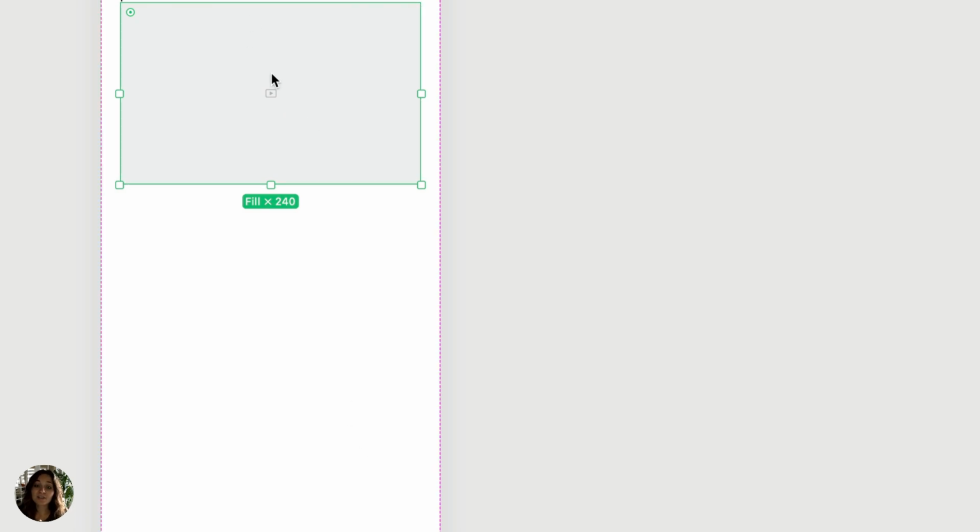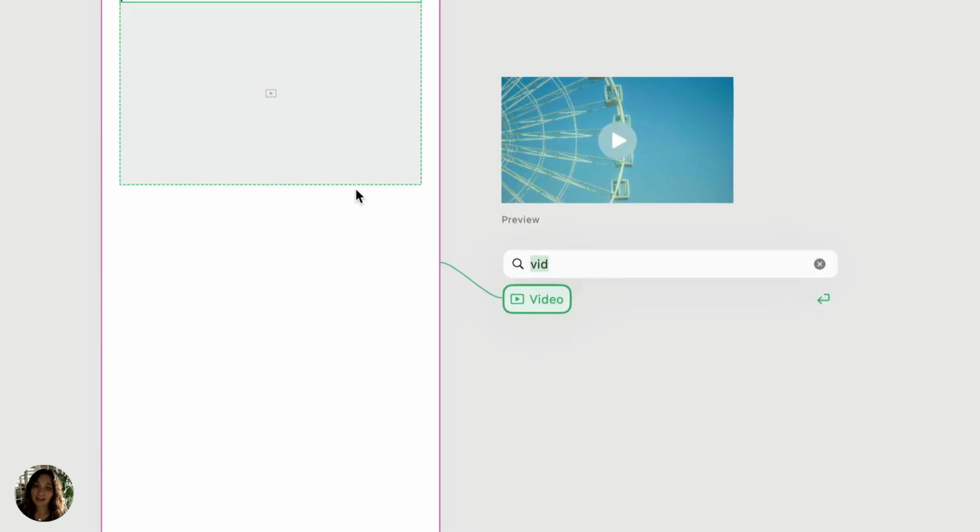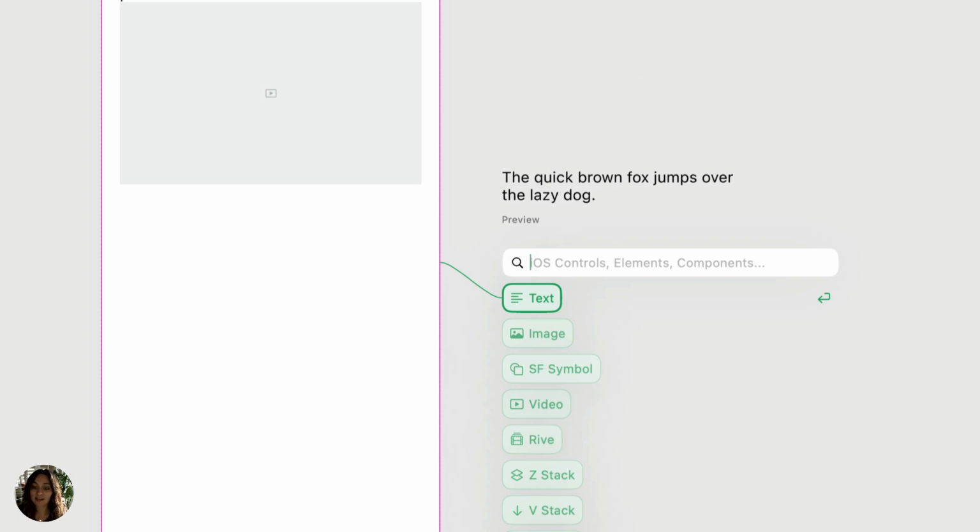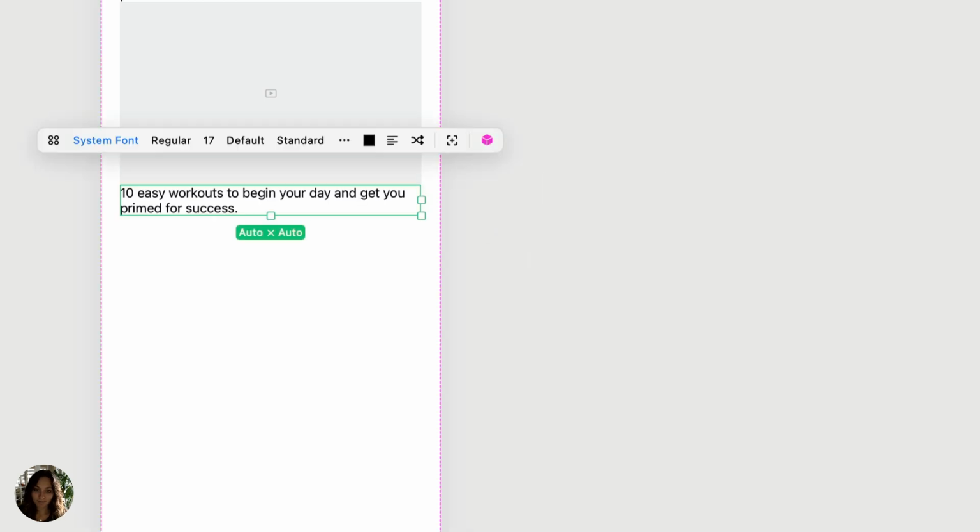But let's say I have a video selected, which as you'll note is not a container. You'll see that the green plus sign has disappeared because you technically can't add anything to a video. But we can still press the A key to open this Quick Add menu. And I can delete what I had in the search bar and I can search through anything and add something else. So maybe I want another text element underneath here. You can see when I added that, it's going to be added as a sibling of the object that's not a container that I had selected.